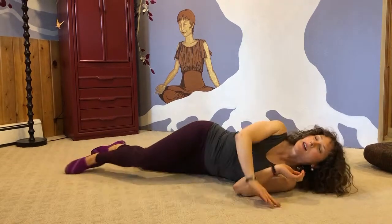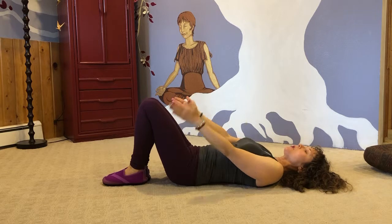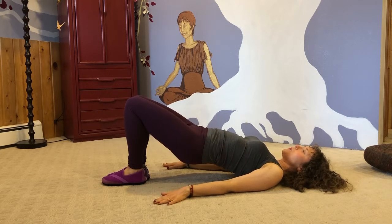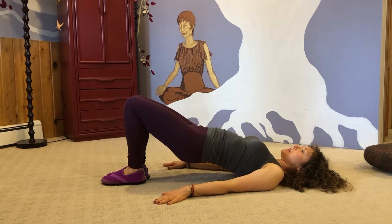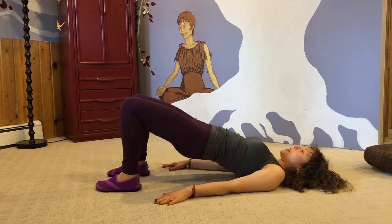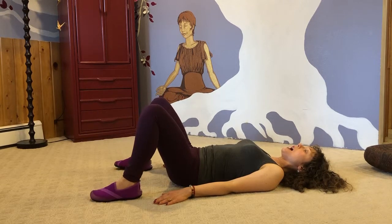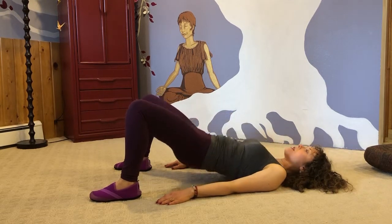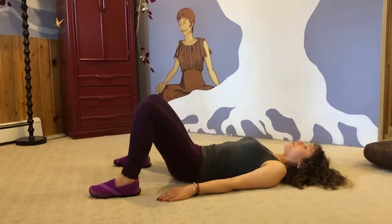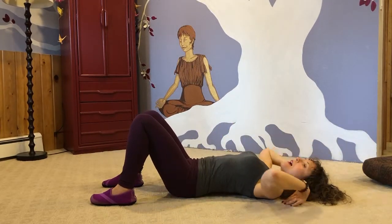Flip onto your back — we'll do a few more backbends to strengthen the sacrum and low back. In this variation, legs are all the way together, ankles touching, thighs touching. Inhale, go up only as high as you can keeping the legs together, hands press down, and come down. Do this several times. Then separate the feet to your normal distance apart and go up — you'll get a little bit higher. Then separate your feet a lot and let them go up — you'll be higher still. As we prepare for the full backbend, we want the feet here and we don't want too much wonking in or out. With the hand position, the elbows should not walk in or out.